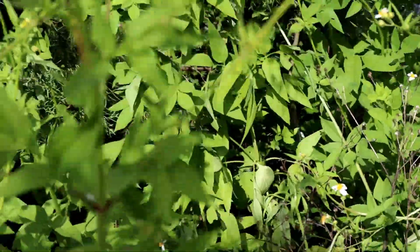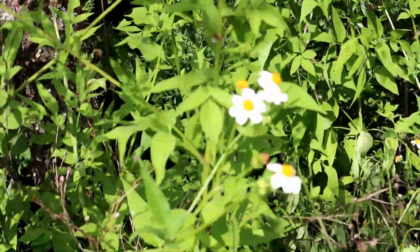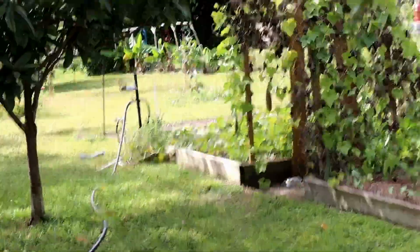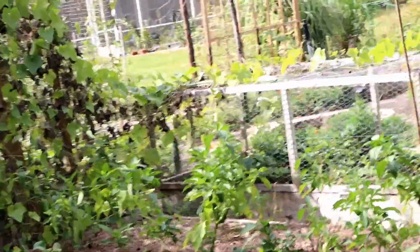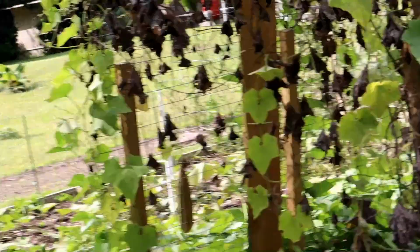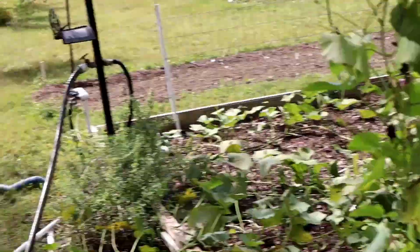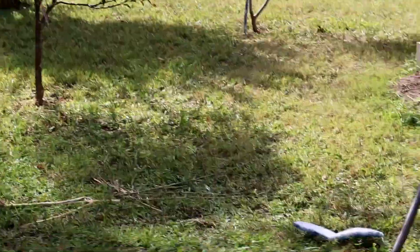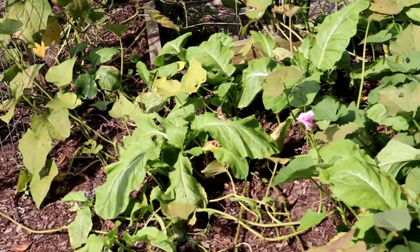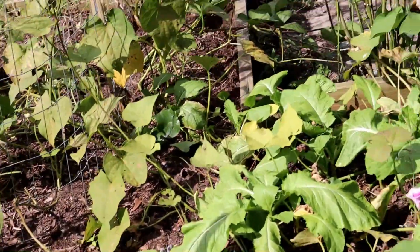But these needles stick to you and they fly in the wind. And each of those is a seed, and that will fly over here and get everywhere. So they will particularly drop if you don't pull them out before they end up putting out seed. So you can leave the flowers on a while, but as soon as you see the flowers start to form into seed, if you don't want them to grow back in your garden, you need to pull them out. So I did that up in here.